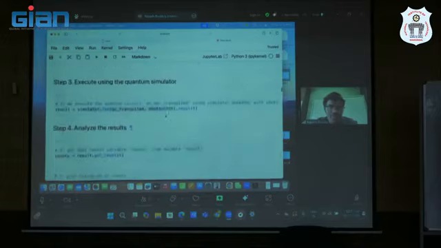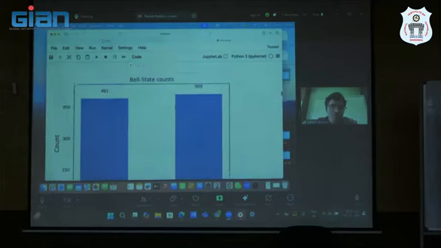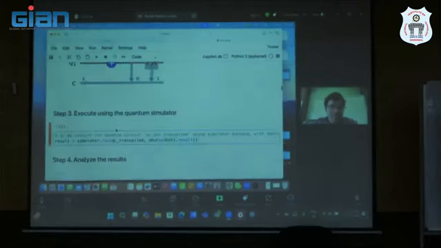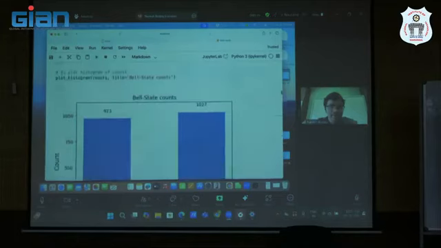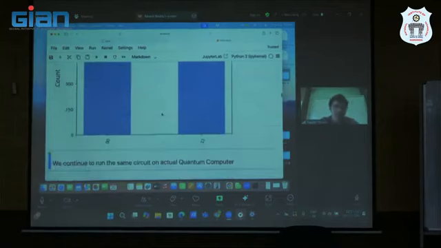As you increase this 1000 to, let's say, 2000, you should see it closer to half than 491. Let's try to run. Now you see 973 and 1027. As you run more times, this gets much closer to half.